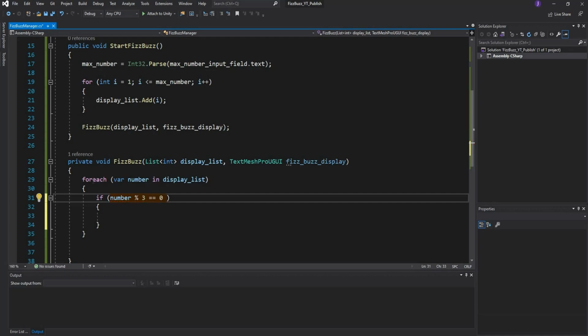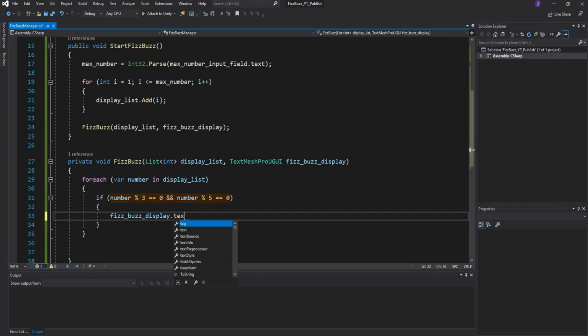That's what this line of code does. So the modulus returns us the remainder. Okay, so we'll say if the number is divisible by 3 with no remainder, and if the number is divisible by 5 with no remainder, we want to display text is plus equal to FIZZ BUZZ. So if the number is divisible by 3 and if the number is divisible by 5, then we want to display FIZZ BUZZ, and I'll just add in a comma.